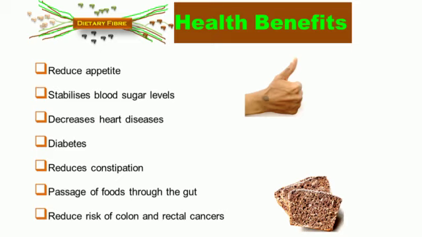These are the benefits of consuming a diet that has enough fiber. Fiber may reduce appetite because it gives people a sensation of being full. As already mentioned, fiber plays an important role in stabilizing blood glucose, and this is important for preventing diabetes mellitus. Fiber decreases the risk of developing heart disease.